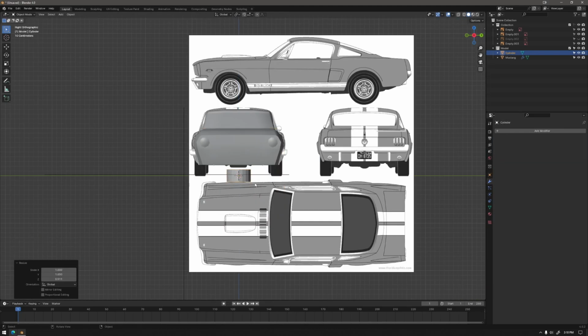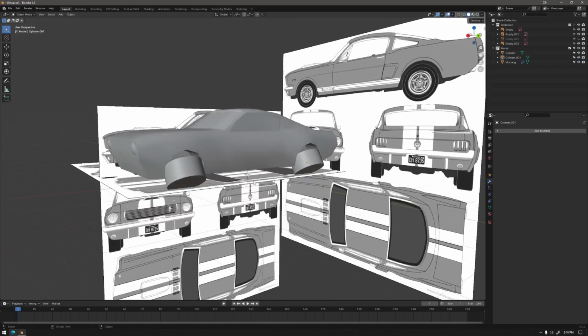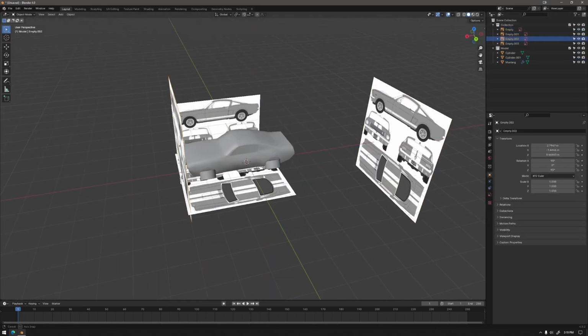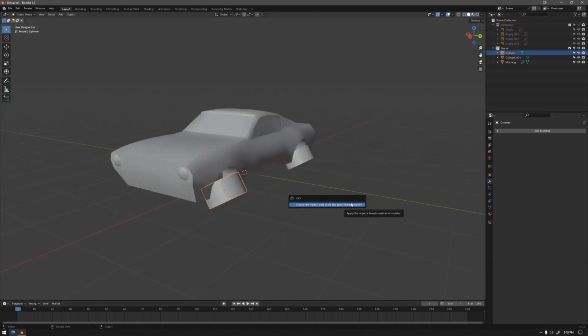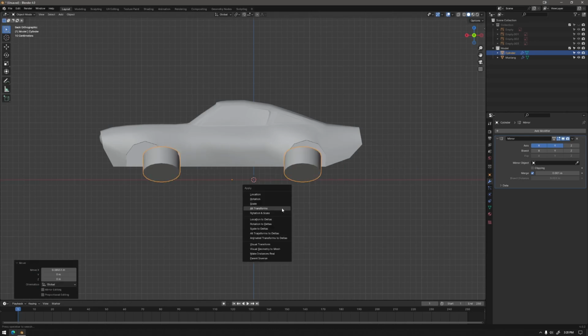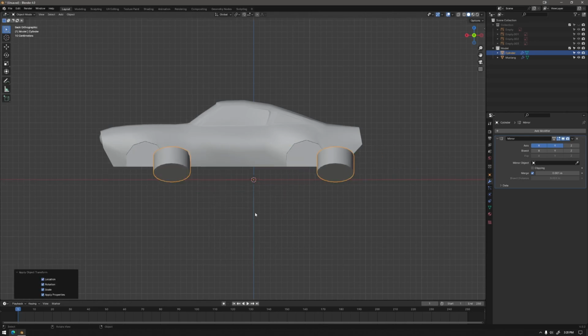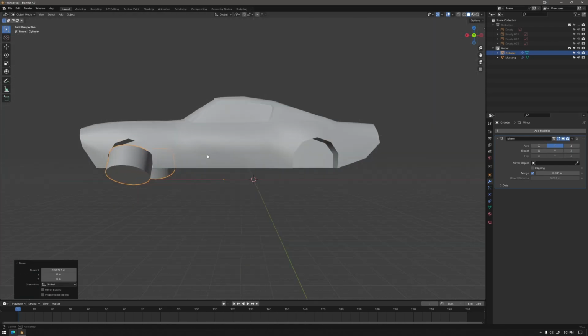Then we have the knife. The knife is great for adding edges where you need them, after the basic shapes have been defined. I personally don't use bisect that often, but it can be useful when you need to cut across an entire asset. Next we have the inset and bevel tools. I use these significantly less than the previous tools, but they can be very useful when needed.